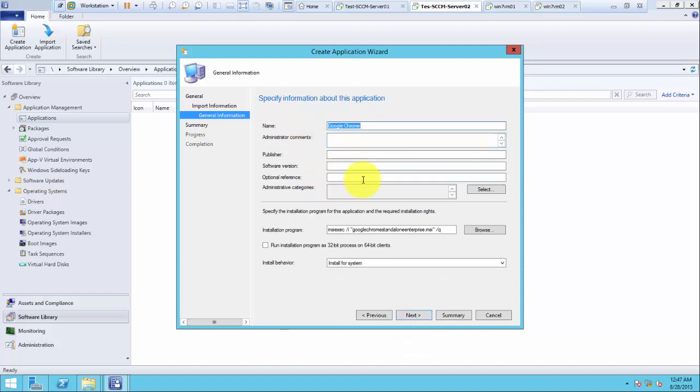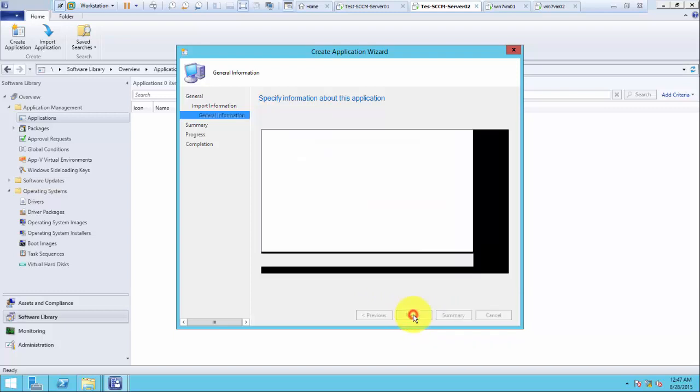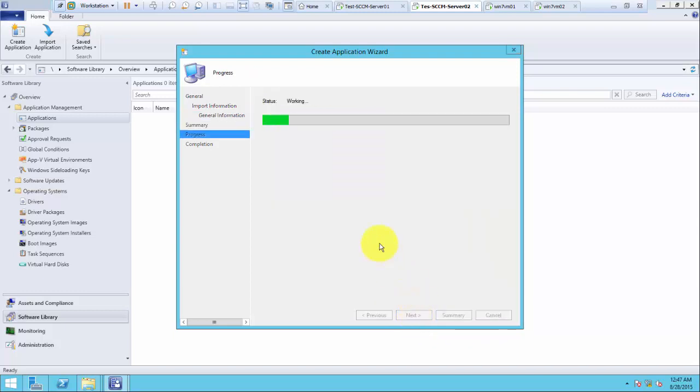Okay, we can just put more information here, like publisher is Google and many other things, but the main thing is it's okay. Next. Okay, so the application package is being created.